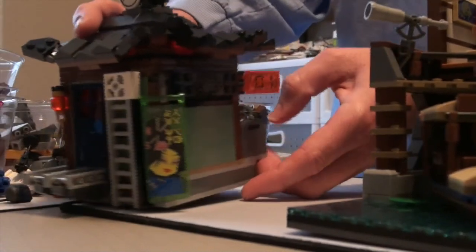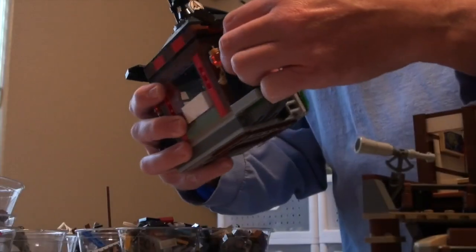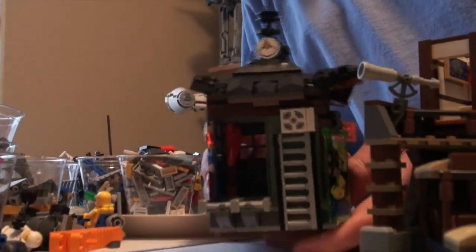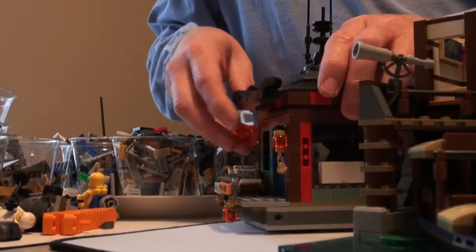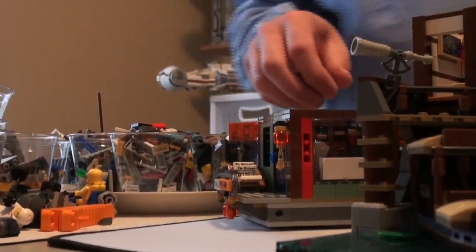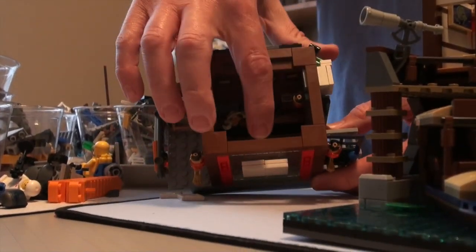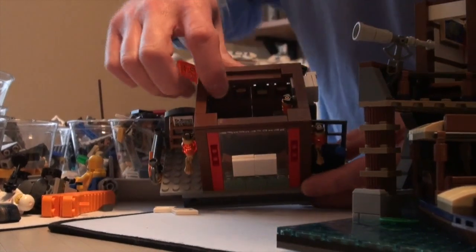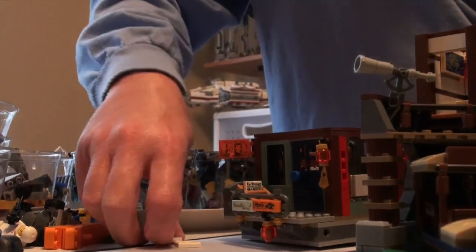In the top tower here, you've got, open it up. Good amount of detail in there as well. Again, more opportunities for tiles that we will be putting on. Let me go ahead and take the top off and show you what the inside looks like. So we've got some newspapers. We've got this little back wall here, and we've got some newspapers on the outside.